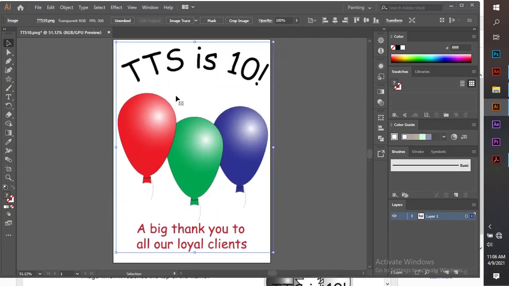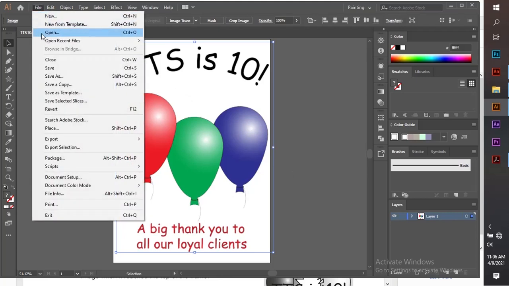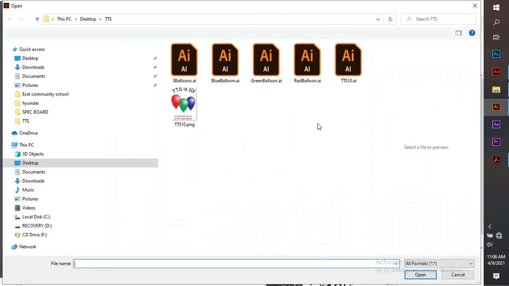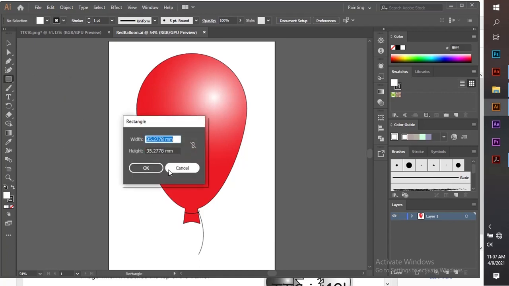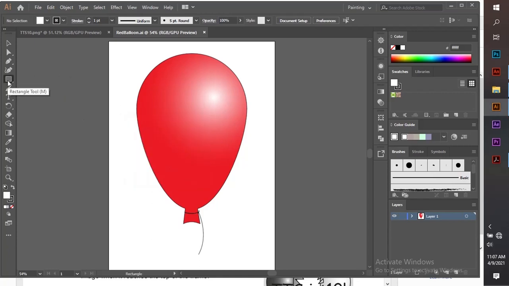Okay, so we are going to begin by bringing in our balloon, the one we created in part 1, the red one. There we have it. And it's required that we create a burst looking like a star in the middle. So if you don't have the star tool, click on the shape. Normally by default it is the rectangle tool that shows.